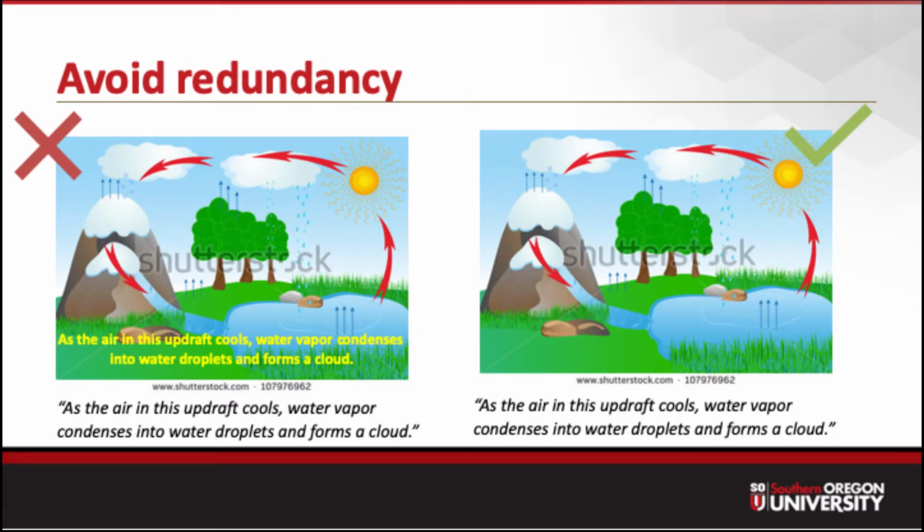The third strategy is to avoid redundancy. Graphics and text should be complementary, not redundant. On the left, you see an image of the water cycle, and in the yellow is a closed captioning of information. The black text below shows the voiceover narration. This is not preferred because reading and listening to the same text at the same time is redundant and overloads the student's auditory processor. It's preferred, as on the right, to simply have the graphic displayed with the voiceover. This makes the narration and graphic complementary and not redundant, using both visual and auditory processors without overloading.